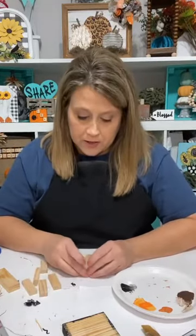I have to move stuff to find stuff because I got so much mess on this table. But that's the fun part because I'm just digging and creating. Can you put all these together? Yeah, I'll put them all together. I used to take a picture when I'm done too.